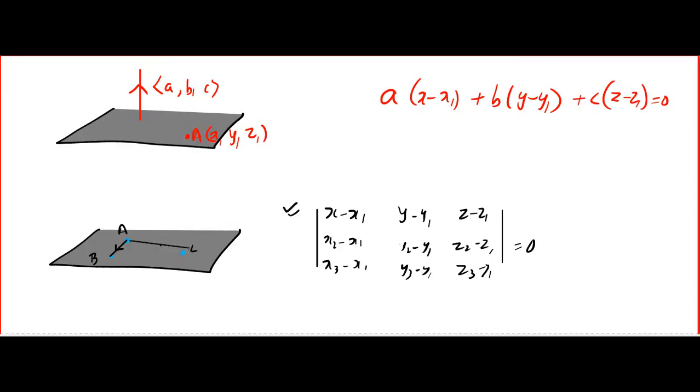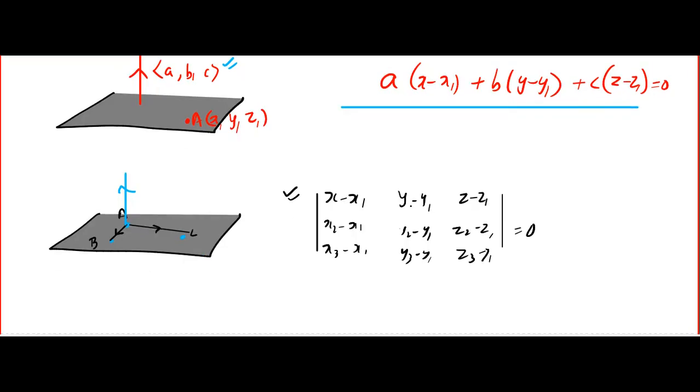Find the direction of AC and remember the fact: the normal direction will be the cross product, because the cross product will always be perpendicular to this AB and AC. So basically we can find the normal direction, and you can use any one of the points A or B or C, and with this you will get the equation of the plane.